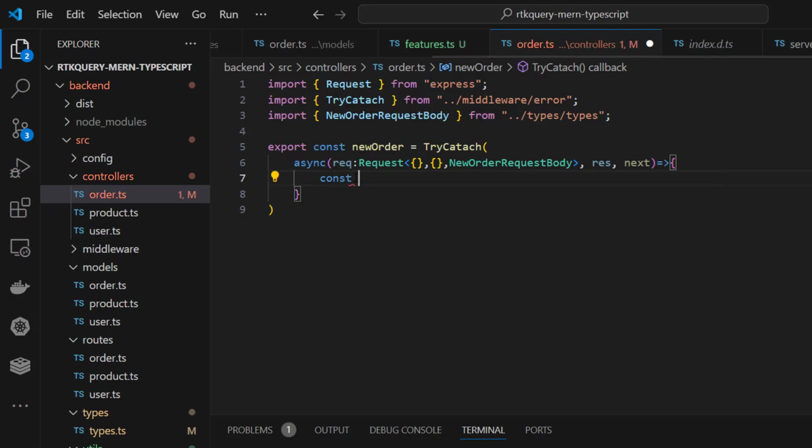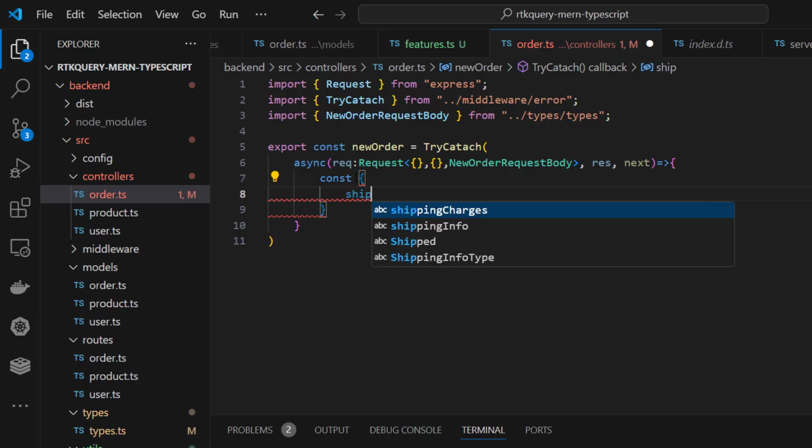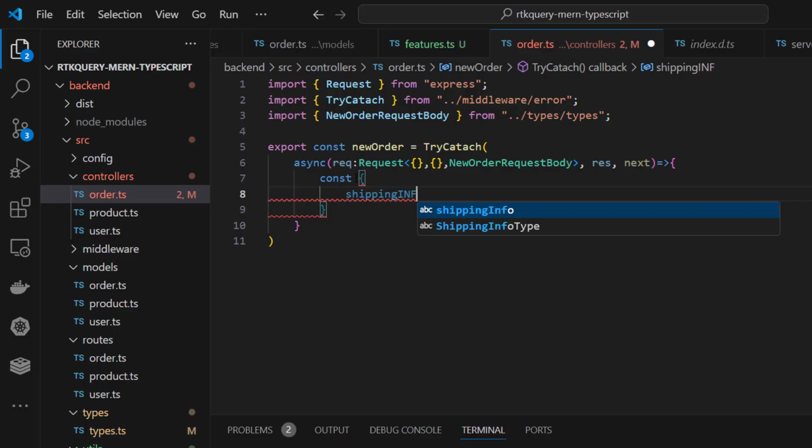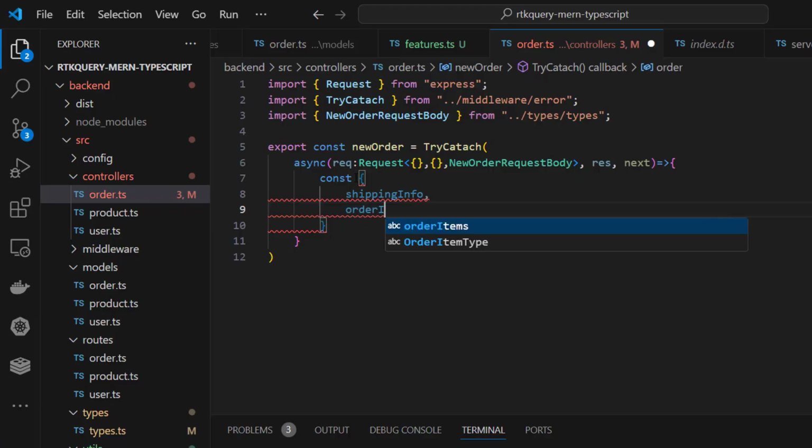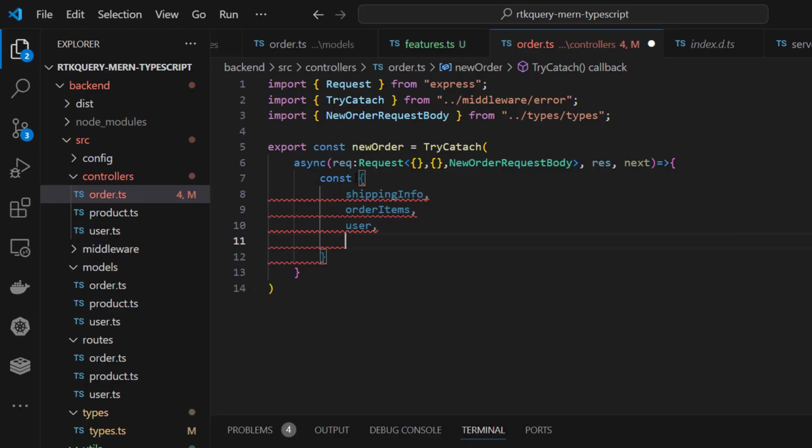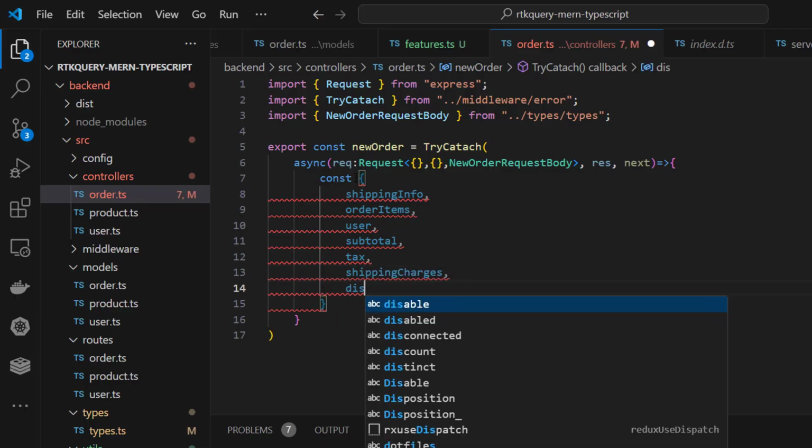Okay, const, what we need: shippingInfo, orderItems, user, subtotal, tax, shippingCharges, discount, and total.